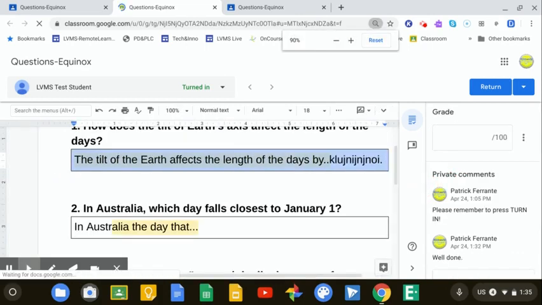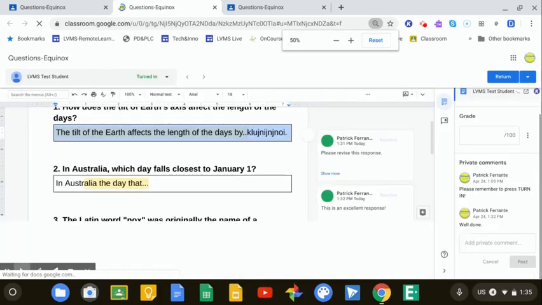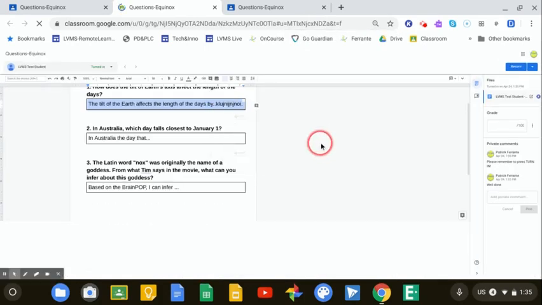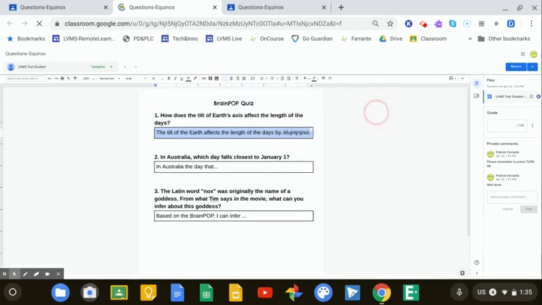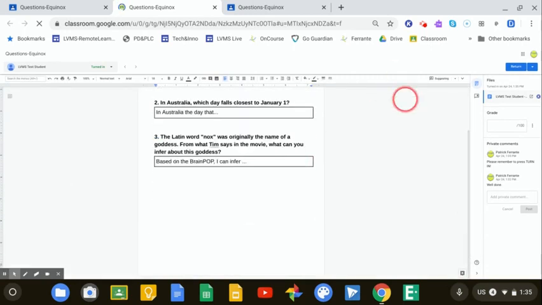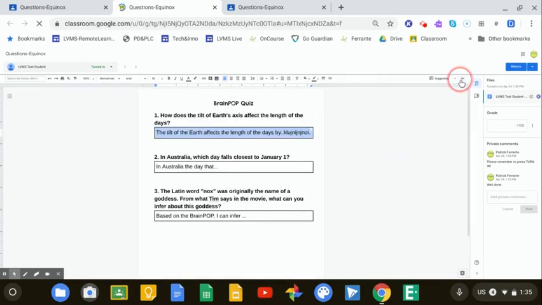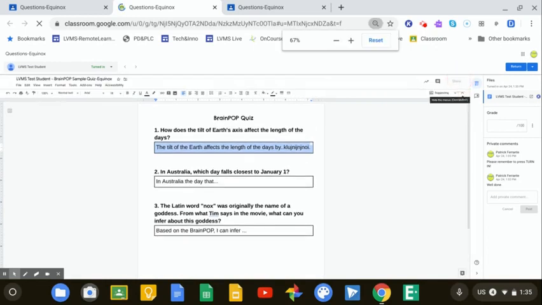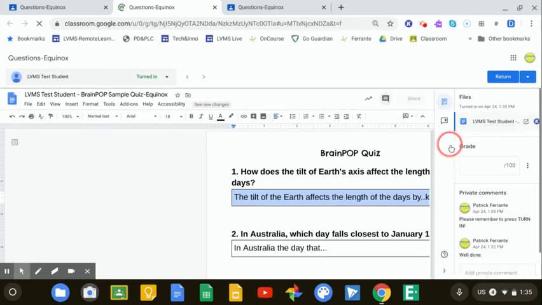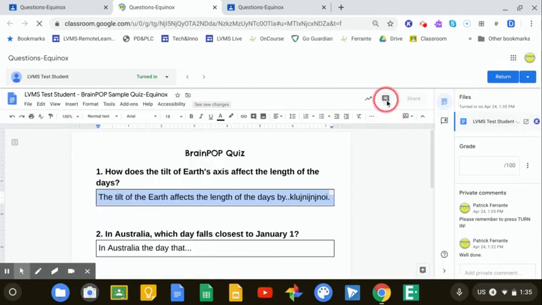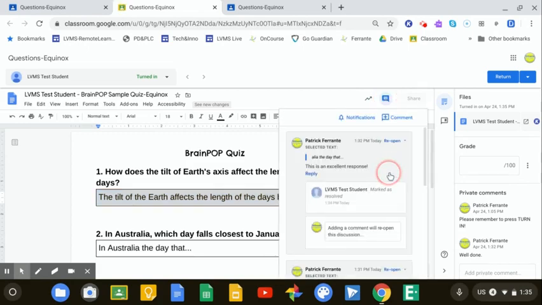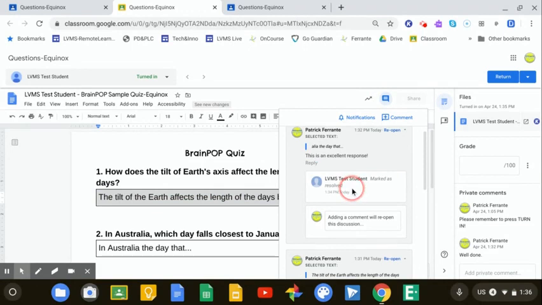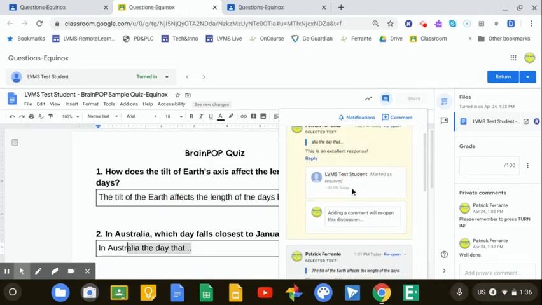And again, I'm going to make my screen smaller, Control minus. I can still see the comments that I made as the teacher. If they've been resolved, they may disappear. Now, if I want to see them again, I can click that down button and open up the comments. I can see other comments, and I can see where the student marked them resolved and if they made any changes. Okay, and that's pretty much it with comments.